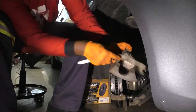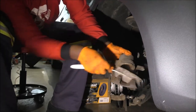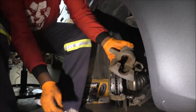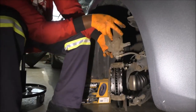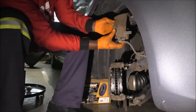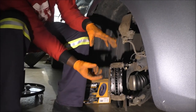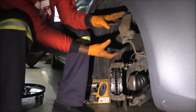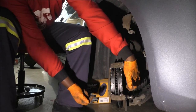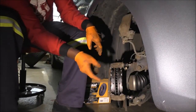So it's pretty cool. I wouldn't use sandpaper for this, but I'm just gonna brush it down to knock off some of the dirt. Well, let's hook it up here again. So if you remember the way the piston in the caliper was installed, the piston was in contact with this and the outside fingers were in contact with this.